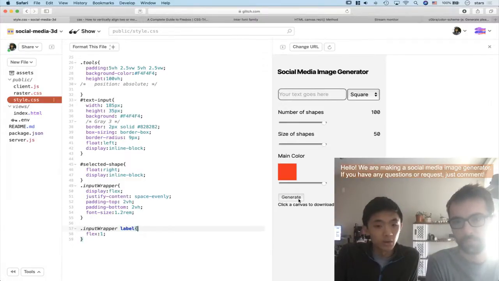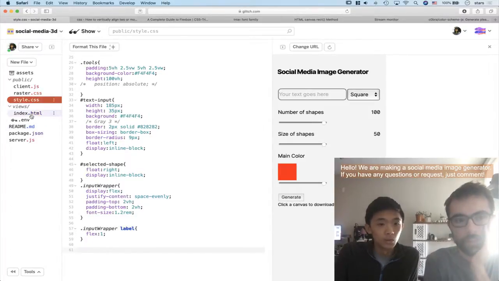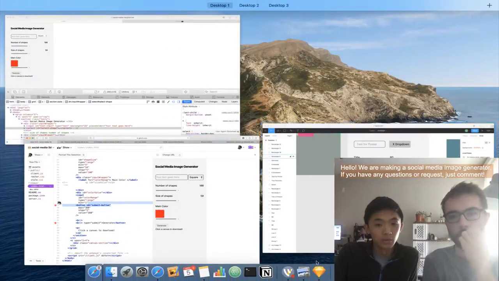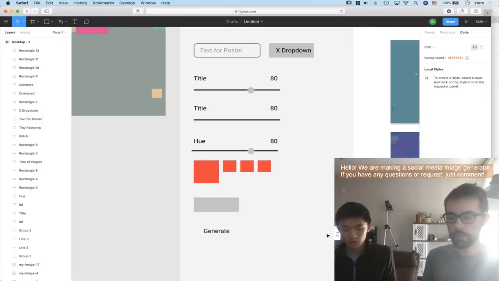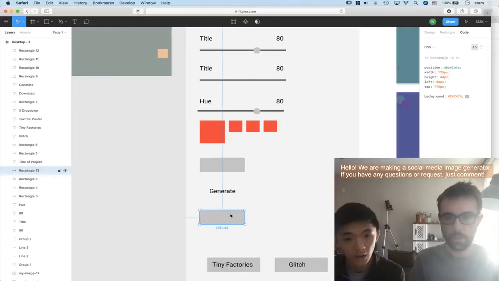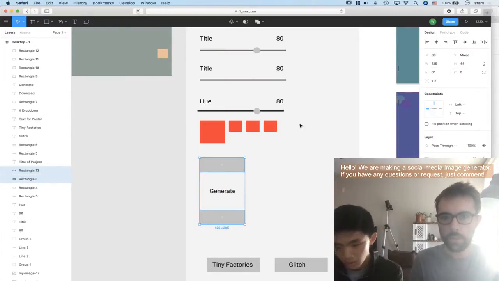We want to style this button too, yeah? Yeah, let's make the button more of a button. So maybe we hop back over to the button's sketch and CSS in Figma. Submit button. Oh, you want to go to Figma first? Go for it. We should just make the button look like that, because then you can copy the CSS from Figma. So let's, what did I round it at?